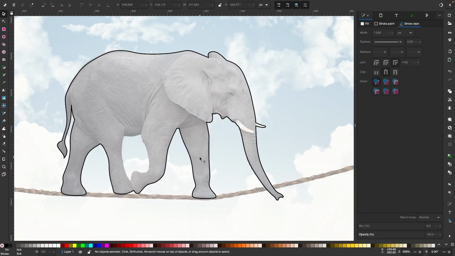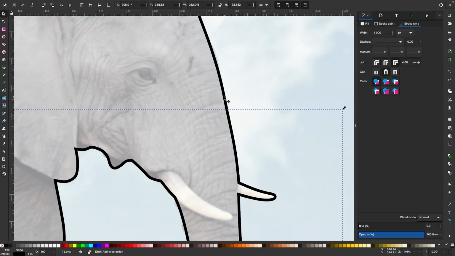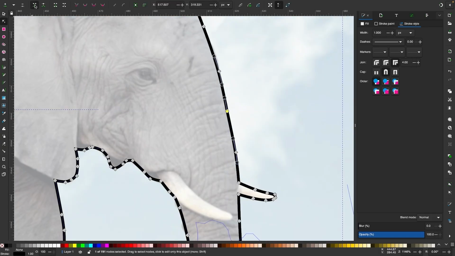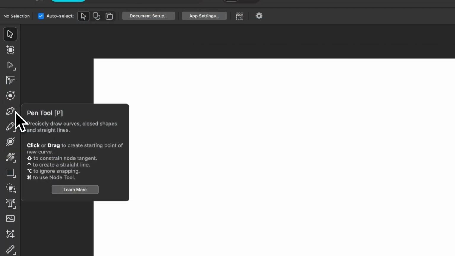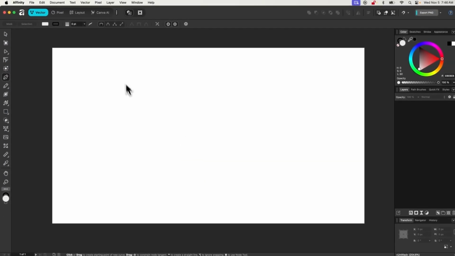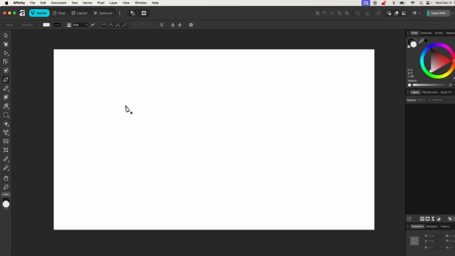Let's start off with one of the most essential tools of any vector design software, the pen tool, which allows you to draw paths by placing coordinate points on your canvas that a path follows through. In Affinity, you only have the three basic modes: the standard pen tool mode, smart mode, which is for drawing curved paths, and polygon and line modes, which are for drawing straight paths.